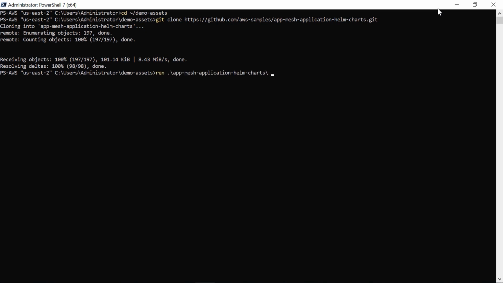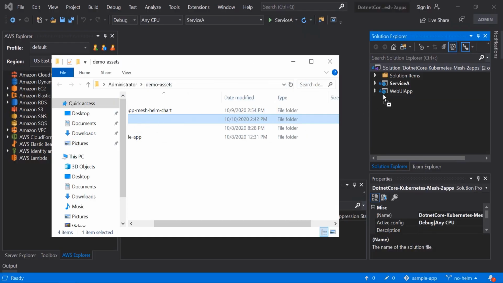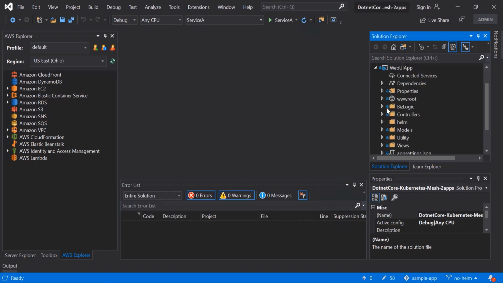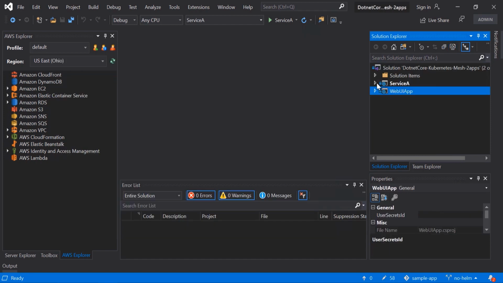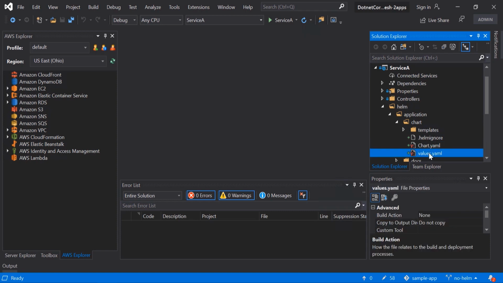I will rename the folder with charts and name it Helm, and remove Git repo data from the folder. Now let's copy our generic Helm chart installation templates to both service and client Visual Studio projects. Templates making up the chart don't need to be changed, so I will not stop to explain what's inside. All the changes that we need to make will be limited to installation parameters. Therefore, I would like to show you only chart.yaml and values.yaml files, where default installation parameter values are set. We will change a few of these parameter values and we'll be on our way.